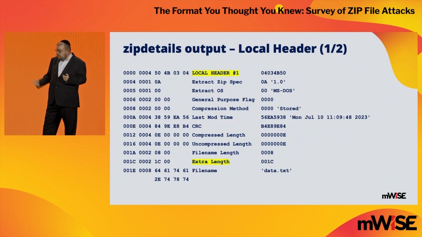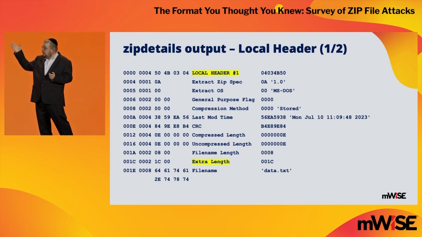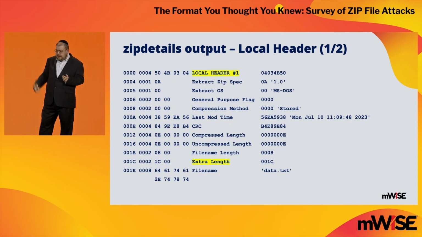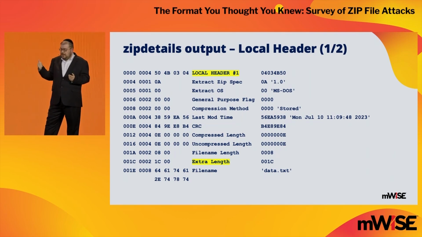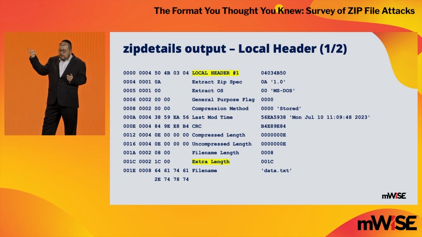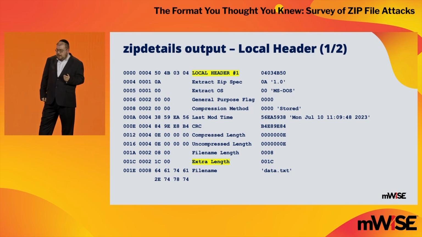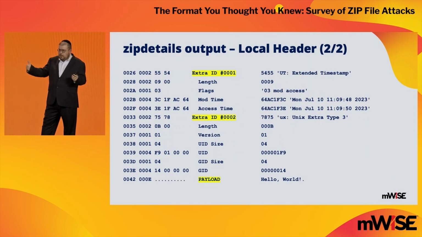The second example uses a good utility called zipdetails. Zipdetails will dump out the actual zip file for you. So for example, in this case, you see the local header, you have the version number, and that's what one of the CVEs I mentioned earlier was about. You could set the version number very high. Then which operating system it's meant for, and the general purpose flag that has different bits of values. You've got your compression method. That's where the MP3 value would come in, if you're doing MP3 compression. You've got the CRC checksum, the file lengths, the file name length. I want to call out the extra length field. That's the extensible fields. The extensibility in zip is done by adding those fields. So that tells you that there's going to be some number of those fields.